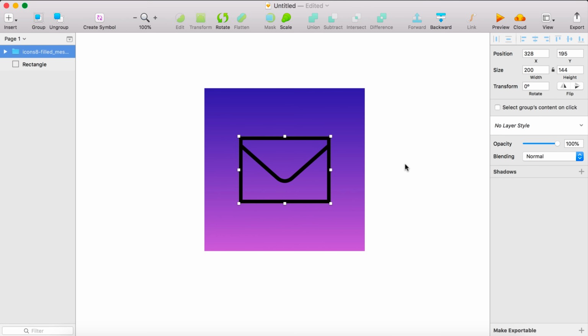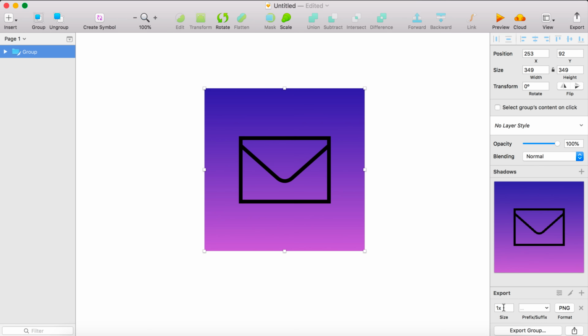Now, remember I said that you can export your app icon at all of the different sizes you need automatically. Now, some graphics programs automatically have some sort of export feature which might let you do that. I know Photoshop lets you specify different sizes to export your image at. For Sketch here, what I can do is I can just make sure that I group these assets together so I can export them as a whole. And then I can make exportable, and then I can do a 1x size, a 2x, and a 3x, or something like that. Now you can't see, my screen is a little small, but there are a couple of different sizes here. Oh, I accidentally closed it. Okay, so I've got stuff like that.